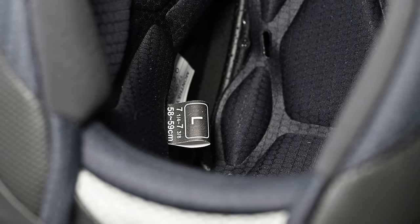Some fit me better than others, and there are some brands where that sizing is a little bit off. I did notice that this is recorded as a 58 to 59 centimeter for a large. I'm probably closer to a 60, so it's just a case that I think for this particular helmet, I'm kind of in between sizes. I did try an extra large to see if going up to that would help, but it fitted me like a bucket, to be honest.